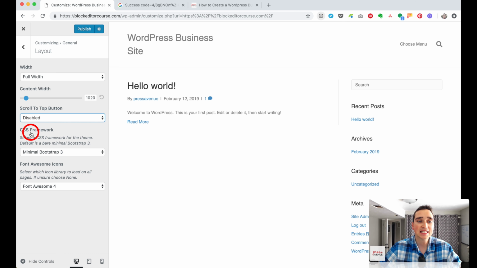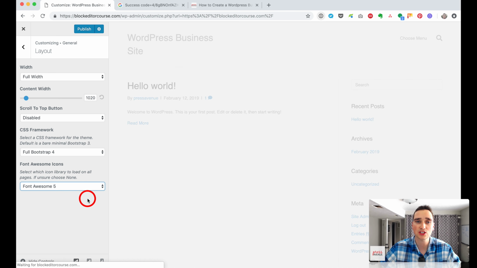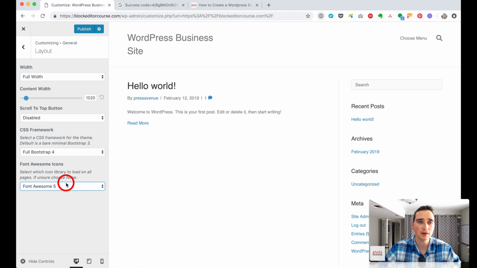And then the CSS Framework. So CSS is the style sheet. And this is saying what framework do you want to use. I actually changed this to a minimal of Bootstrap 4 or a full. I typically do full, but some people like the minimal. I like to just bring it all in. And then Font Awesome is which style of icon you want. If you go to fontawesome.com, you can choose, but I like the newest one each time so I can have a fresh site. So we'll click New, and we'll click 5.